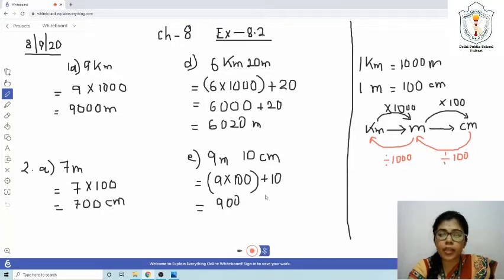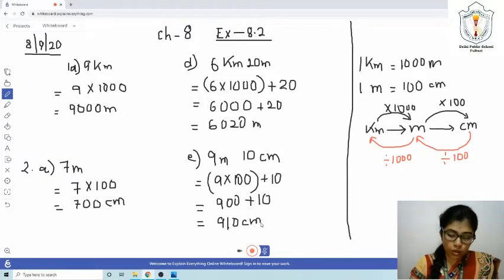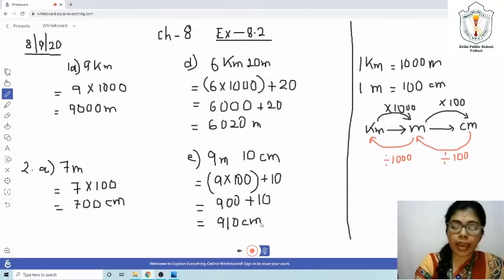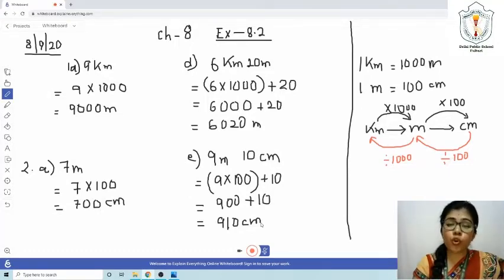And what is remaining with us? That is 10. So here I bring plus 10. So 900 plus 10 is 910. What is the unit? Tell me the unit. Centimeter. Very well said. So here also you have till L, which is very simple. You do all the rest by yourself. You will have to do it, A till L. Two I have shown you, which are quite different from each other.